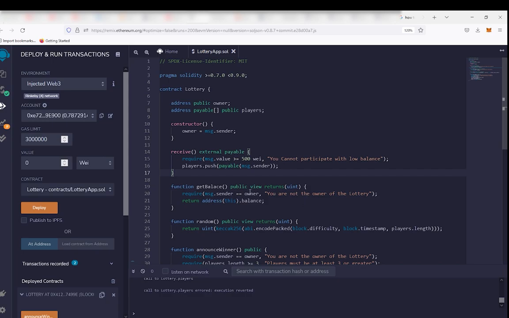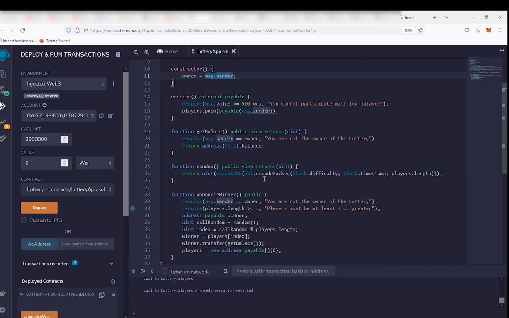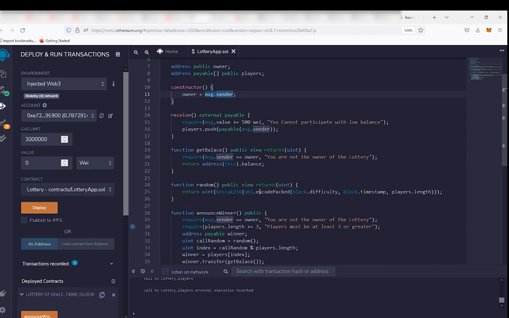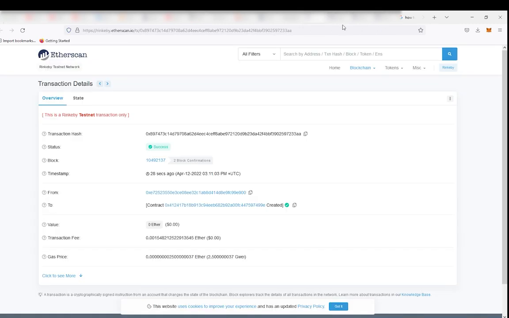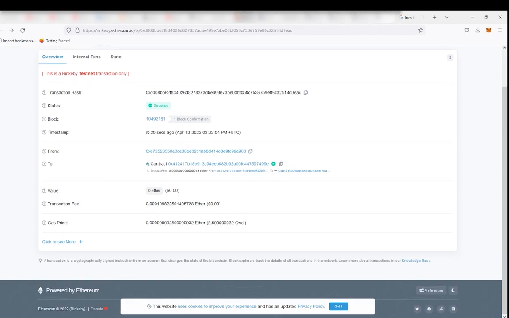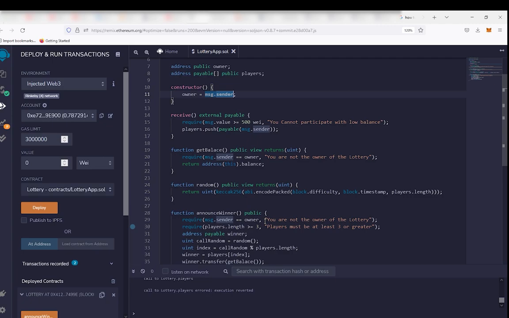But I hope I have made it clear to you, also through this small value of ethers, or we can say little ethers. It's not a full ether, but in the form of wei. You can see it's 0 point that much value. Also through these little ethers I have shown you how we can create a lottery application, how to create all these functions, how to deploy it on the Ethereum blockchain, how to work with MetaMask, and also check these transaction results and their values. I hope I have cleared all these things to you.